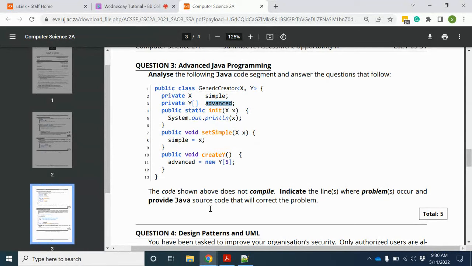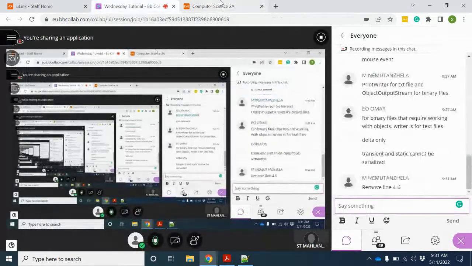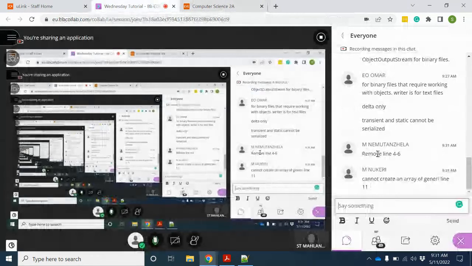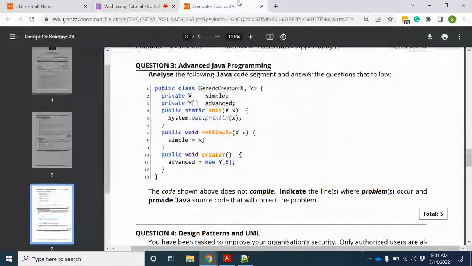So why does this code not compile? Okay, no one wants to try. Someone says line 4 to 6. Let's look at that. Line 4 to 6. Okay, that is true because you can't use static with generics.